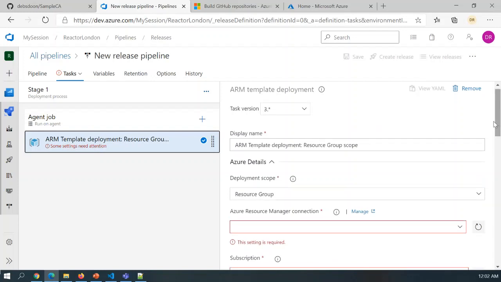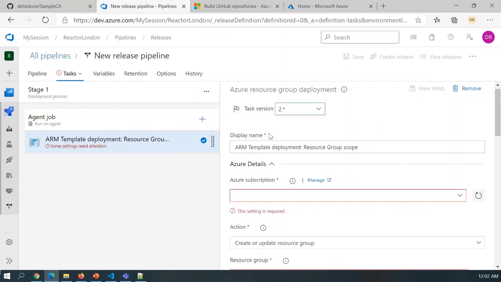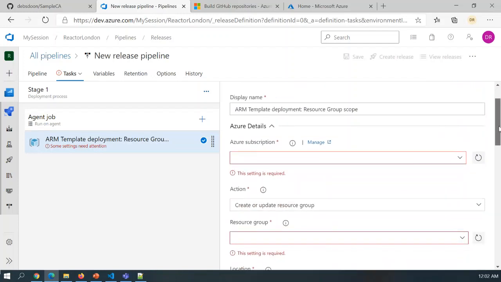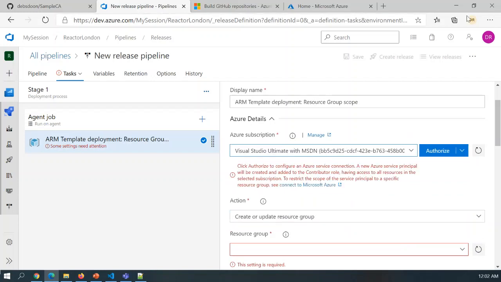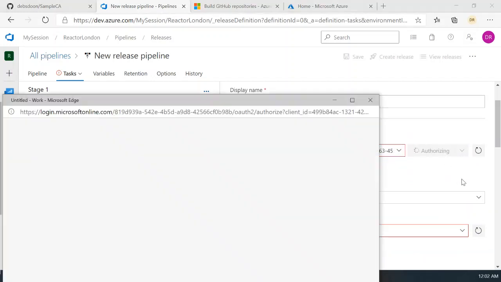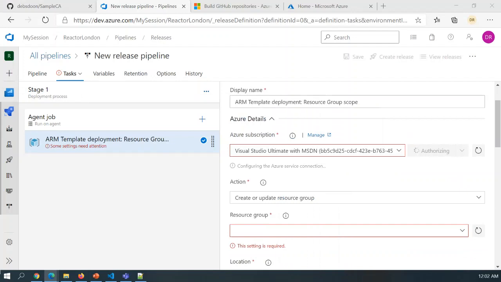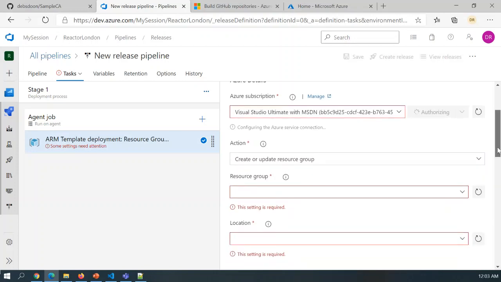I'll click on it. I'll make some changes. The ARM code which is there, the ARM JSON file that supports version 2. And that's where I change it. Now to which Azure account I want to install, I will select. I have already logged in at many places, so that's why it is showing me this. I will quickly move it here to enter my credential on another window. I'm doing it. And that's it. Once I do it, my authentication is done, and now I can access it here.